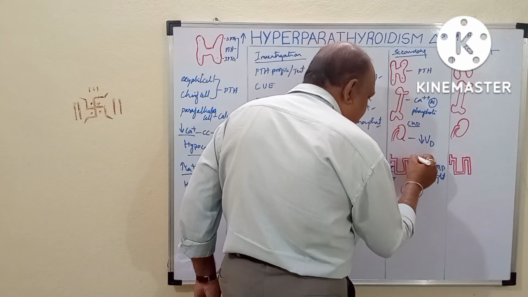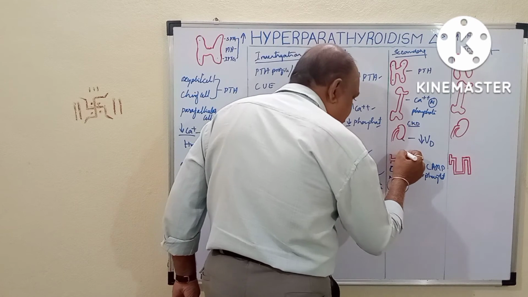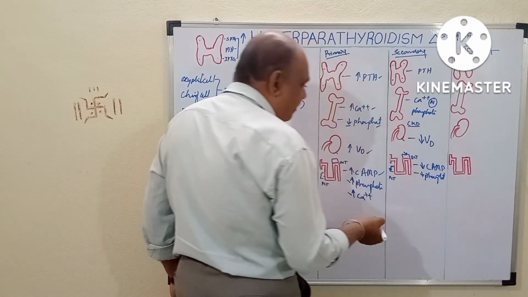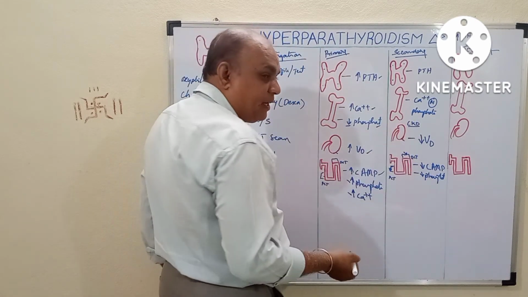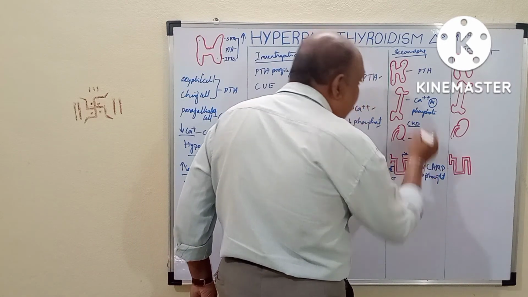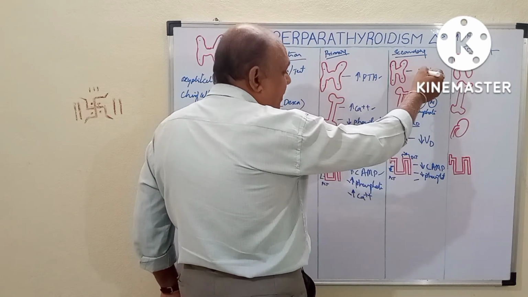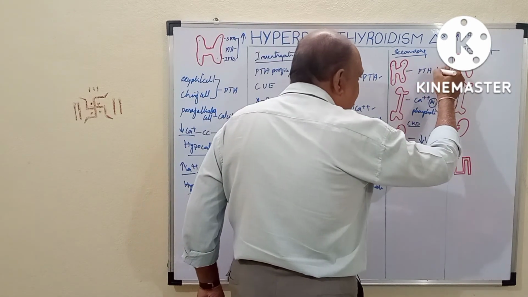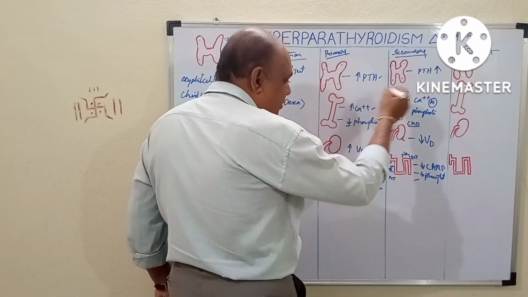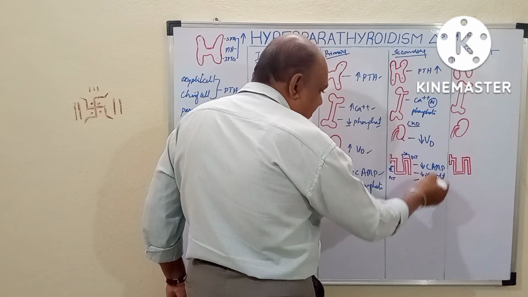When the cyclic AMP level is low, then the sodium and phosphate absorption will go on. So there will be low phosphate levels. And the distal convoluted tubule is also not performing its job. These two are not performing because the kidney is not functioning properly. Because the kidney is not functioning, it will give the information to the parathyroid gland to secrete high parathyroid hormone. So then the high parathyroid hormone will increase the calcium.